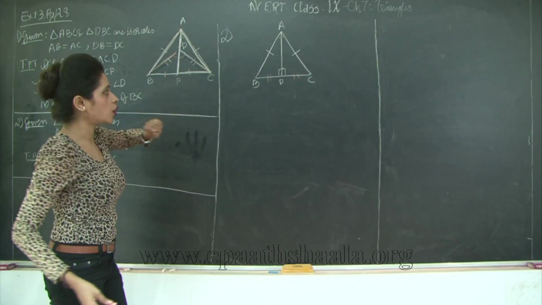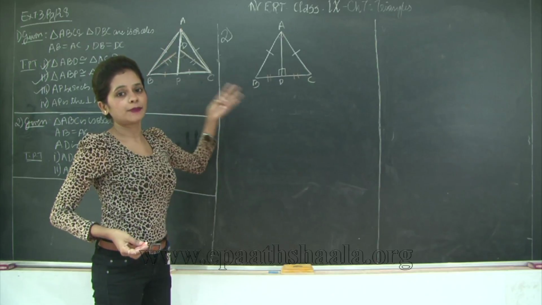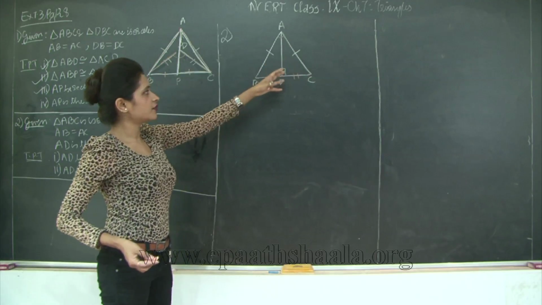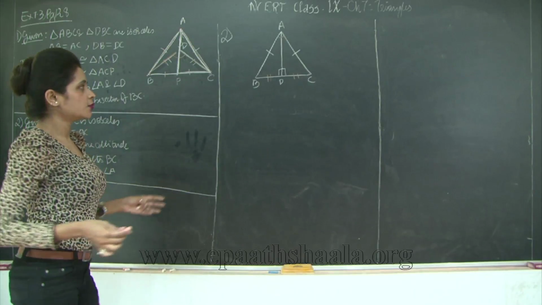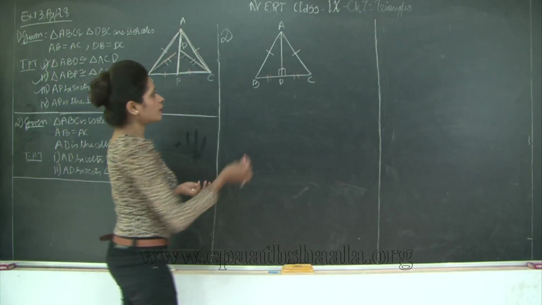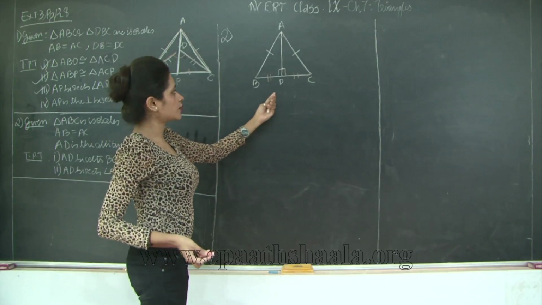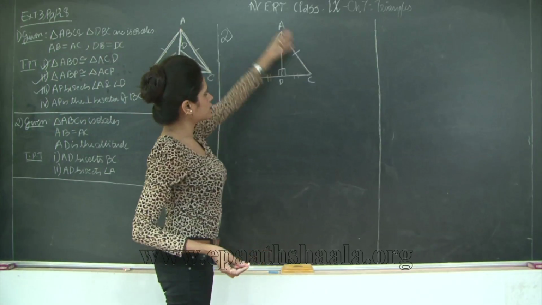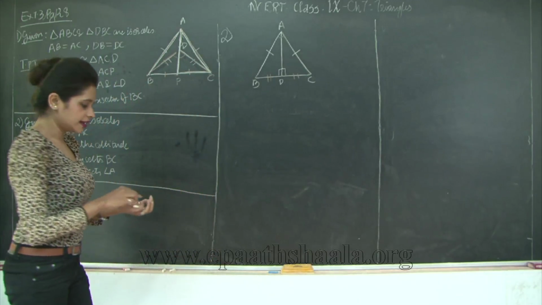So, how are we going to prove them congruent? If you notice, AB is equal to AC, which is given. These are also the hypotenuse, right, because they are opposite the right angles. Also, we have a common side over here. Therefore, the two triangles ABD and ACD are congruent to each other by the RHS test of congruence, which is nothing but the right angle hypotenuse side test of congruence. Therefore, we can say that BD is equal to CD. Why? By corresponding parts of congruent triangles. Therefore, AD bisects BC, and I can also say that BAD is equal to CAD, corresponding parts of congruent triangles. That means AD bisects angle A. Simple. Let us go ahead and solve this now.